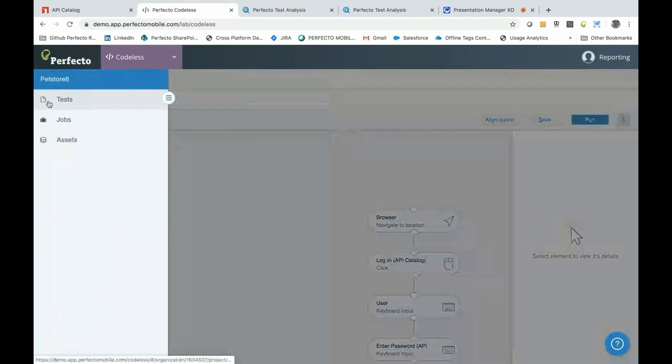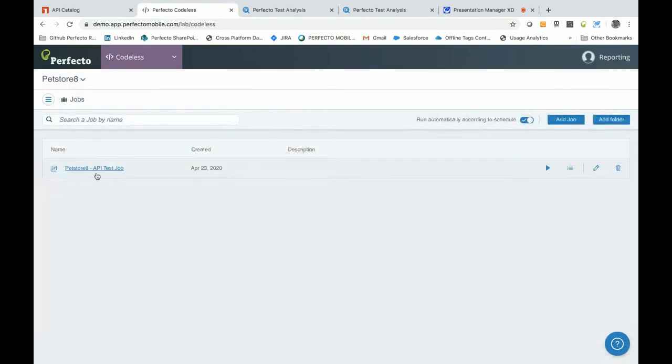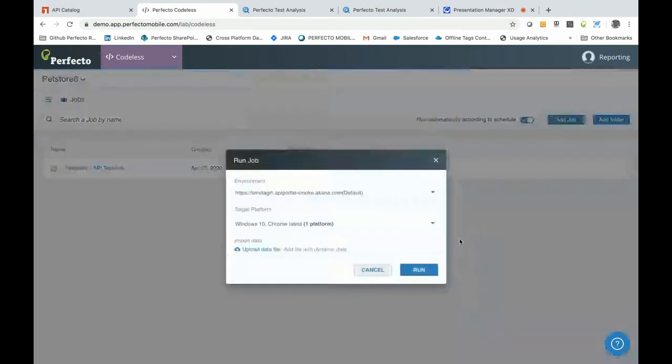The beauty here is that I don't have to go and click one by one. I'm setting for myself different types of jobs that I can execute in different ways or formats from Perfecto. So I will trigger it manually from here. I will run this example on a browser just to show, in the UI, the response validation.